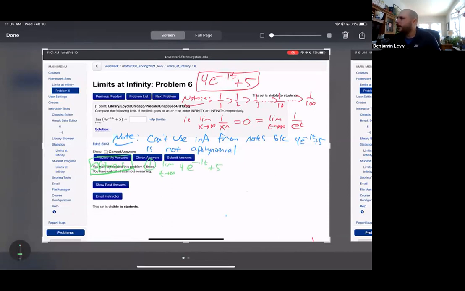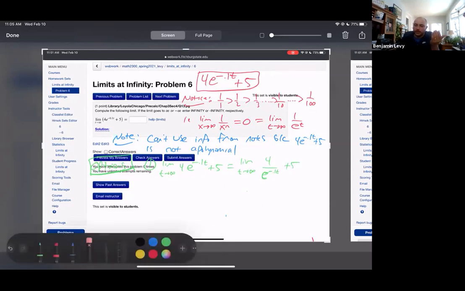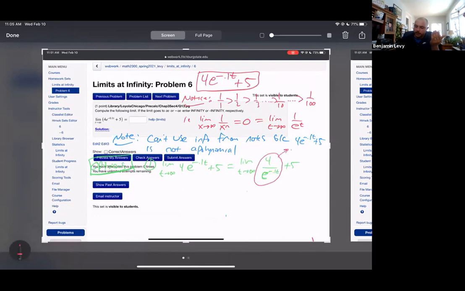Maybe the thing that people are missing is what happens when you have a negative exponent? It turns into a fraction, right? When you have e to the minus t, that becomes 1 over e to the t. Maybe I took that for granted and people are missing that. I'm not sure, but remember this. This becomes that. So the denominator is going to get bigger and bigger and bigger, just like we had a second ago. And so this piece right here is going to go to 0 as t goes to infinity.